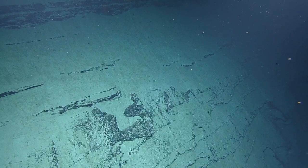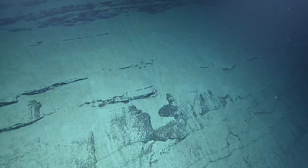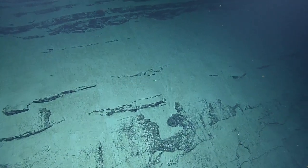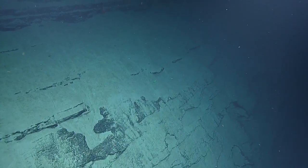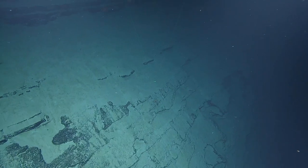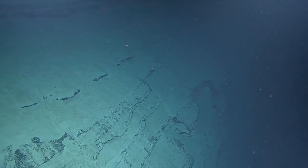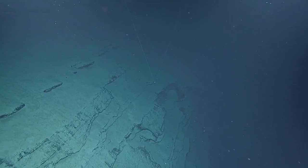Okay, so let's see. What is the direction of the next move? The direction of our next move is 359, almost due north. Okay, almost due north. What do I need for that? I'm just going to try and figure out what I'm going to need to stay on the wall here. Roger. We might need to drop down to stay on the wall and do that as our next move. We will be sort of going directly into the slope here.